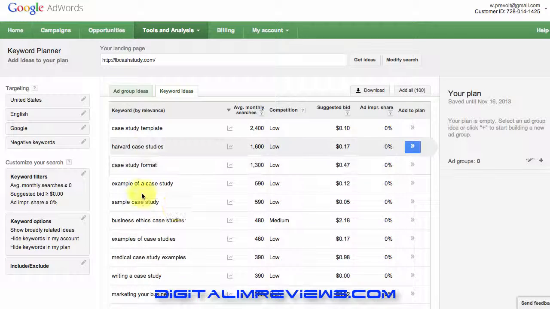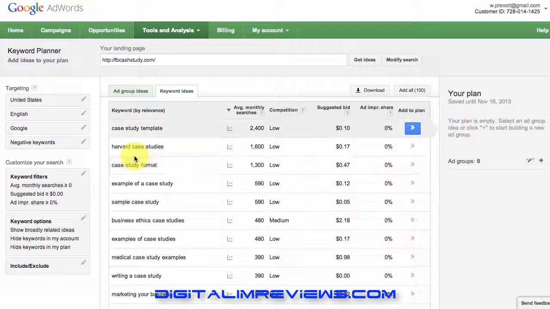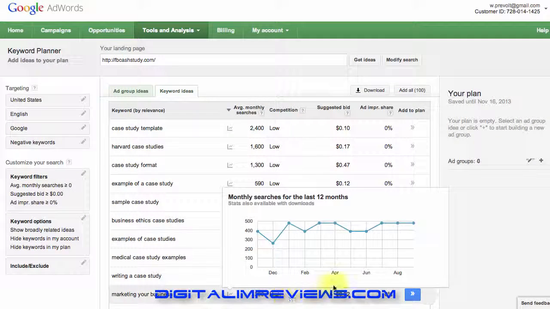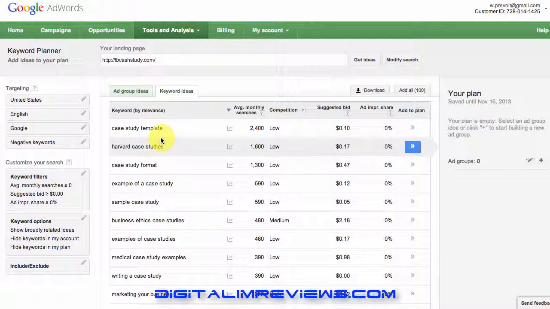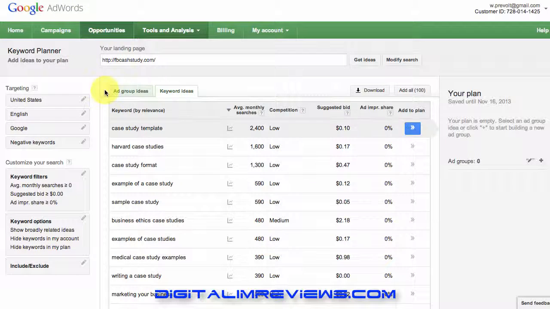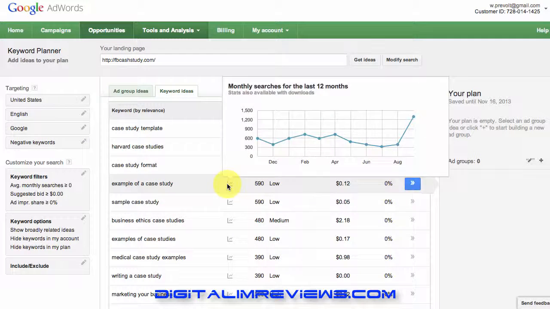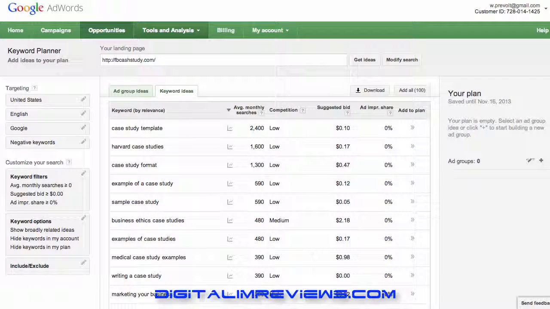After I've done this, this is what I would do. I would look at these and I would see what words I could use to reposition that offer as something completely different from FB Cash Study Review. And then what I would do is I would create that video. Once I create that video, I would put that video on YouTube, and then I would take it over to Better Networker and post it over there as well, because right now I'm in a stage where I put the content wherever my audience is.